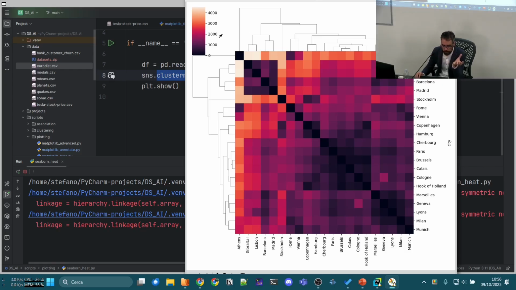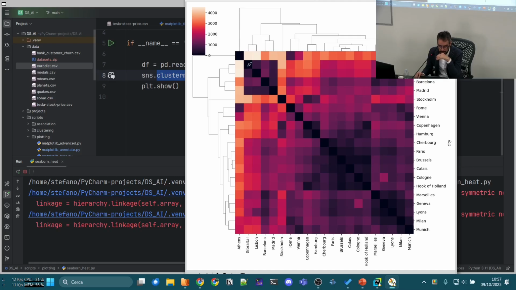And we also get for free this sort of dendrogram, which is called a dendrogram. It is a sort of clustering visualization technique, which in this case doesn't really tell us much, but something it tells us. We will mention dendrograms when speaking about clustering, so this is just an anticipation.